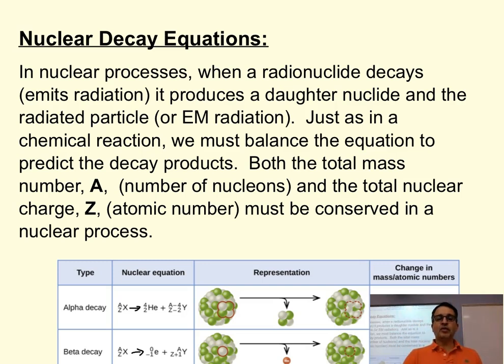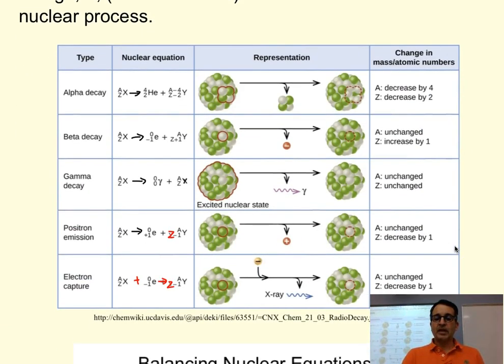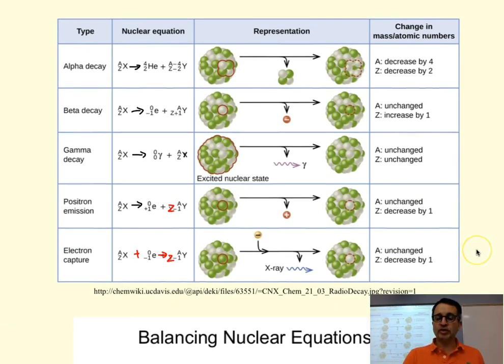I have put this image here that has a couple of small things I want to make sure about. It was missing the arrows, and then it had two small mistakes. So those of you who are looking at this from my handout, please make sure to make the correction or add the corrections. This is an image that I took from UC Davis, but it really does have just a small problem.